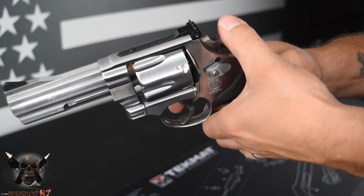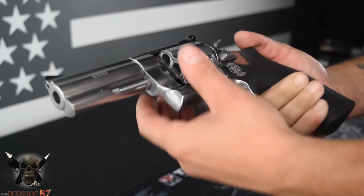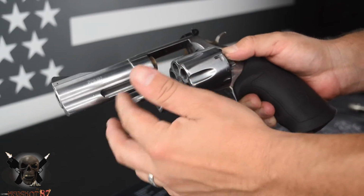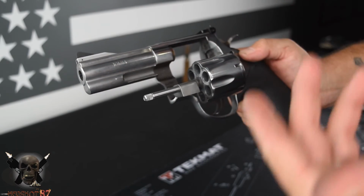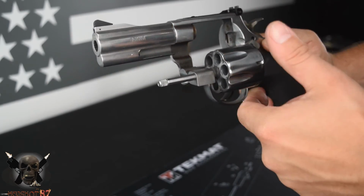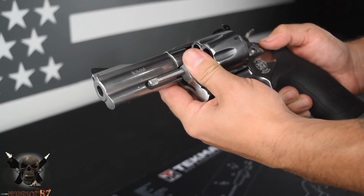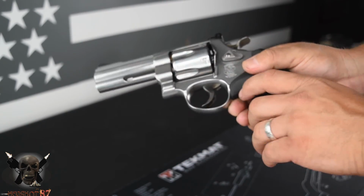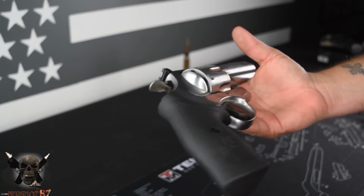Just get it back there, rotate the cylinder. Really good, okay? Smooth function, of course, with the ejector rod and everything. And that's one thing I thought that maybe was going on, is maybe it was out of time. Maybe the hand was messing up. I didn't know what to think. But once we got past those issues, man, I have fallen in love with this revolver. And it's just such a beautiful piece.